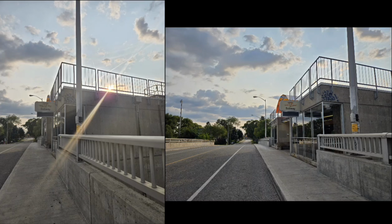Okay, so when I first saw these, I thought it was pretty cool because we had the same approach, or same idea, when it comes to the angle of the subway station. My idea was that I wanted to get closer to the sign and show that it's the subway, but also use the leading lines to show we're going somewhere. It's definitely rule of thirds. It's right here in the frame. And then hers, you can see the rule of thirds again right here. It's on the side of the frame.